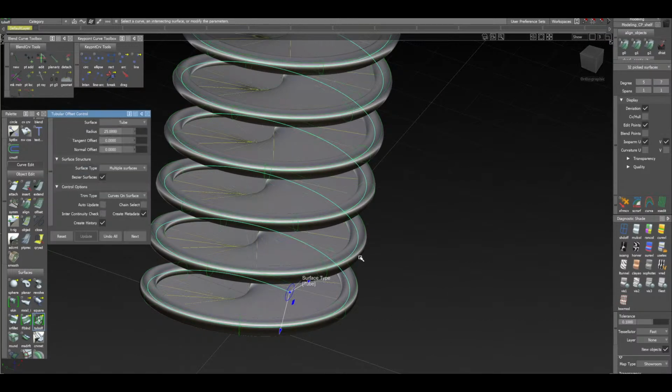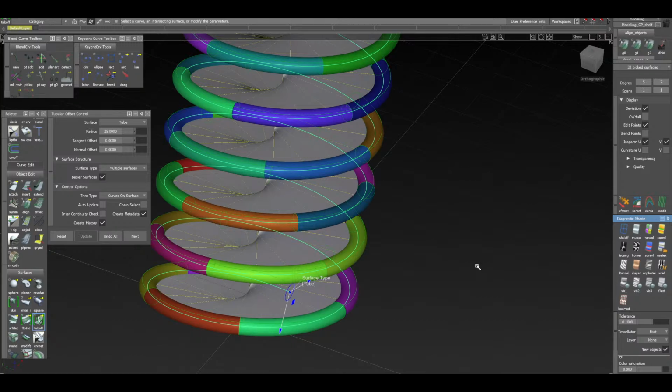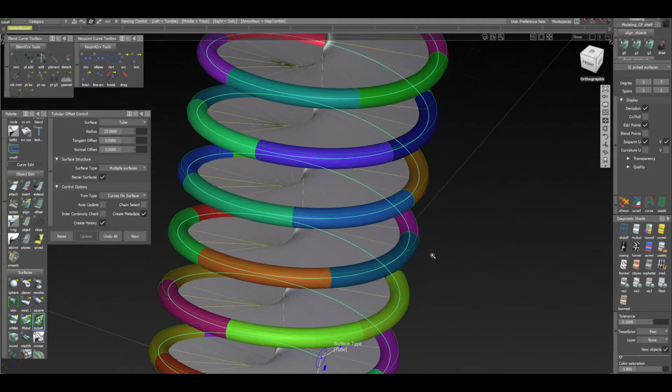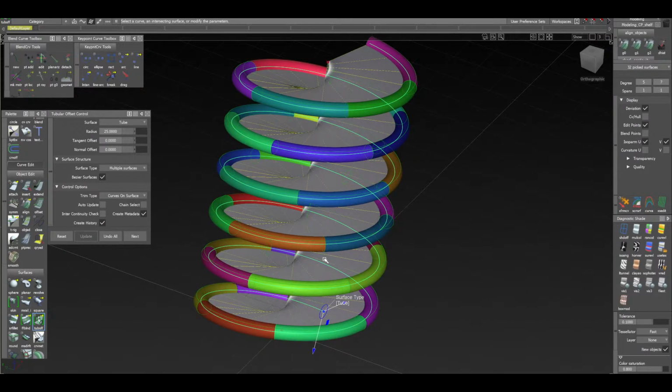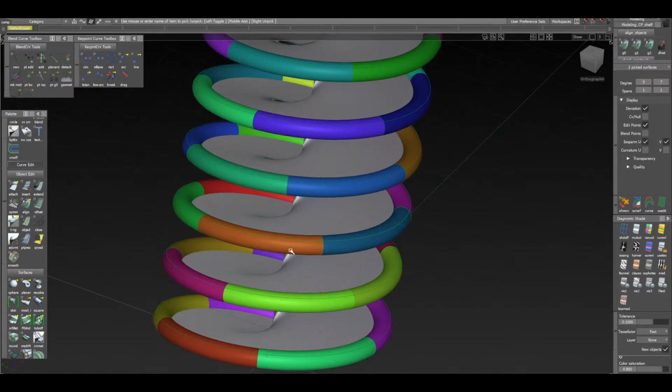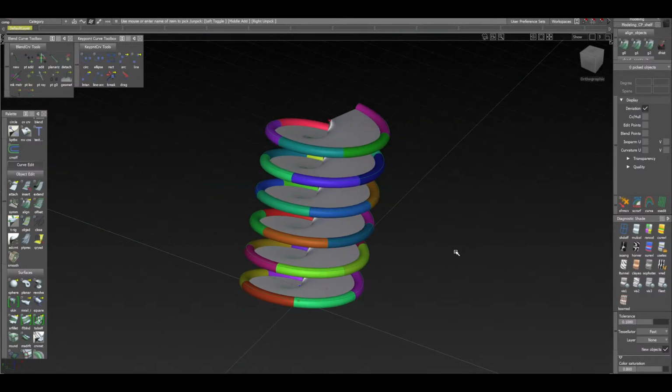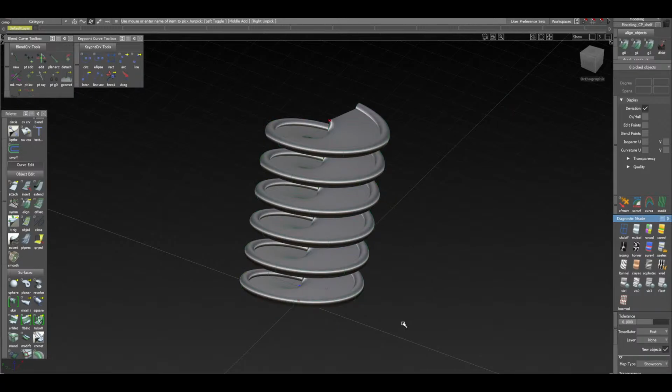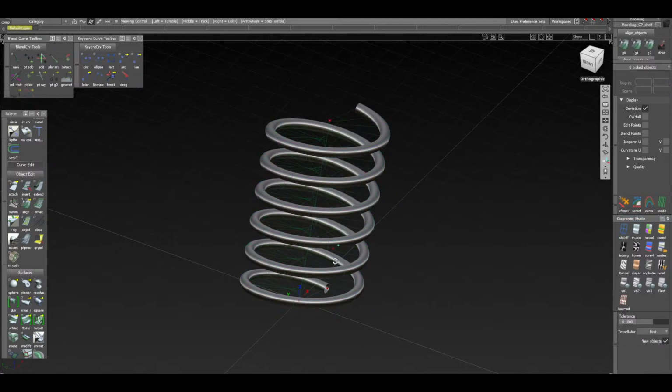By query editing the helix and then turning on random color diagnostic shader here, we can see that the data has changed. Okay, so we see now, which is very cool, that the data has changed and that each section here is just one span, two picked surfaces, one span. So now if we want to, we can delete the history of our spring, or actually, as a matter of fact, we can create a new layer, or I think it's fine the way it is.